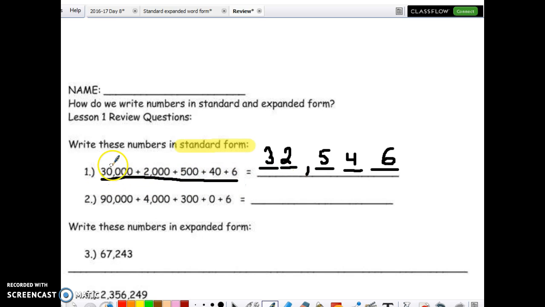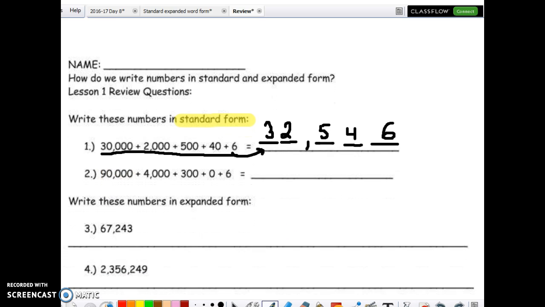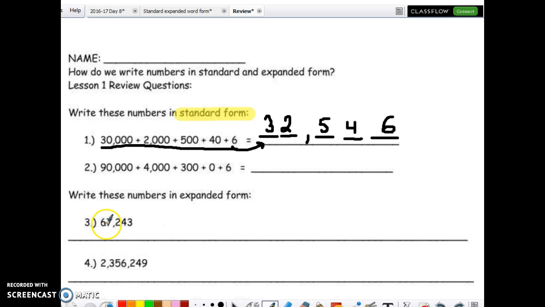In fact, if you take this number and you add it up into a calculator, you would get this number. The same thing can be said for the second one, but I want you to try that one out on your own. Numbers 3 and 4 ask me a different type of direction. They give me these numbers in standard form, and they want me to stretch them out and write it in expanded form. Some students like to write it from left to right. Other students, if you're like me, use the strategy and write it top to bottom.